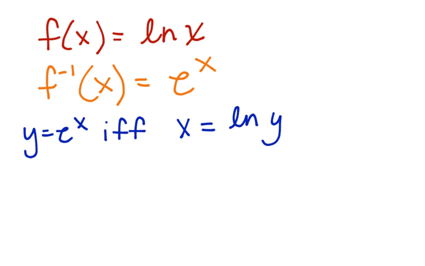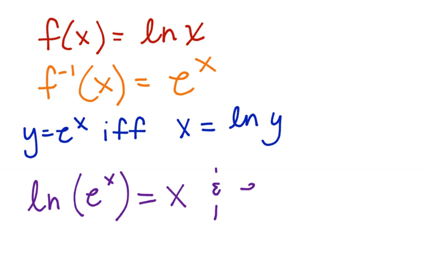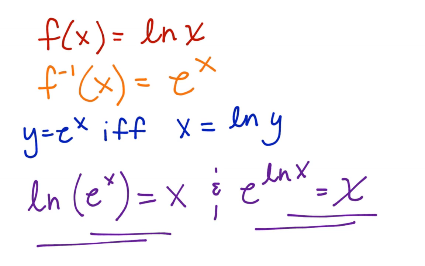We also want to talk a little bit about this inverse relationship, and this is going to come in real handy. So jot this down, just a few notes here to get started. Natural log of e to the x is equal to x, and e to the ln x is equal to x. So we have that inverse relationship going on. Let's look at a few problems that we're going to be looking at for tomorrow.